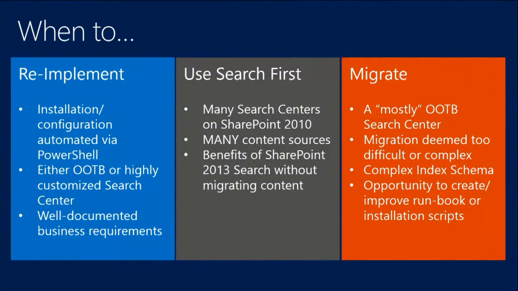So when doing a re-implementation, that could be if you have invested a lot in PowerShell scripts and scripted installation for 2010, and you really want this IP brought forward. So you want to invest some time in changing those and then run that on a new installation. Or you could have a really simple out-of-the-box solution, so there are no customizations and there is nothing to really bring forward, but it's just easier to re-implement since you didn't do anything specific at all. It could also be based on your business requirements.